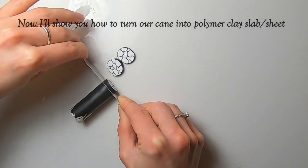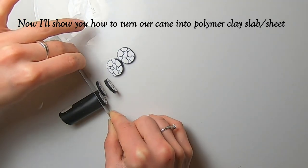Now I will show you how to turn our cane into a polymer clay slab or sheet if you like.